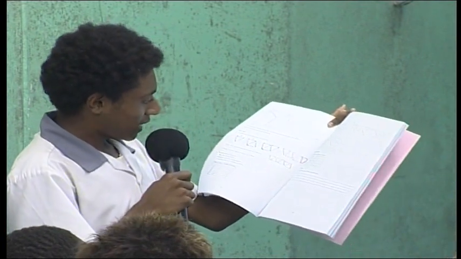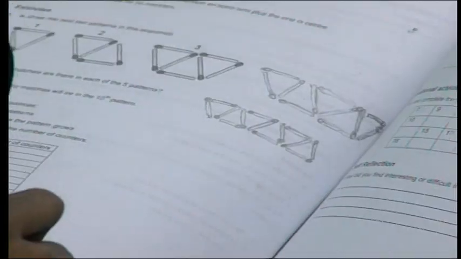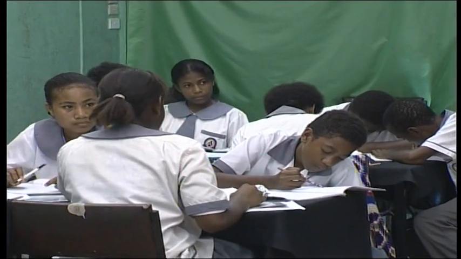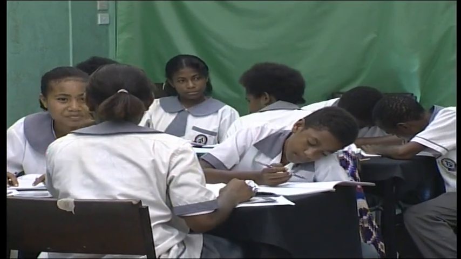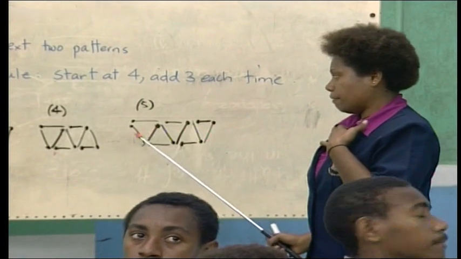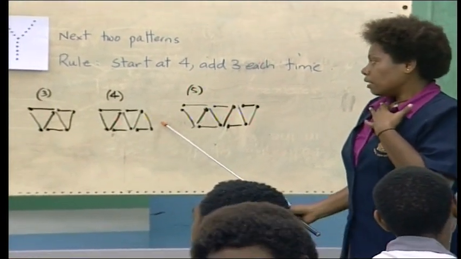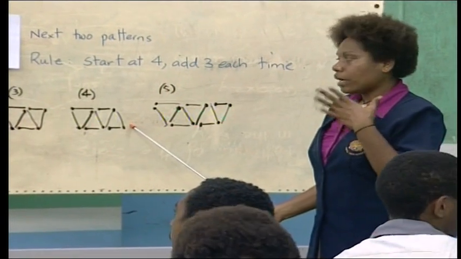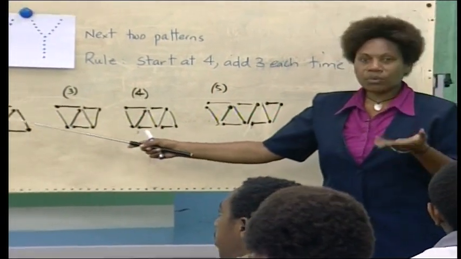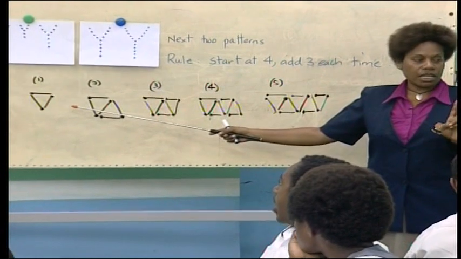Start by 3 and add 2 each time. Okay, thank you, Donald. All right, I'm sure you others agree with Donald's answer, receiving students. Okay, so your pattern should look something like this. You did something like this, then you are correct. So every time, remember, pattern 1 starts with 3.